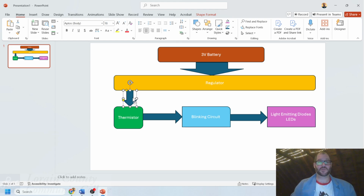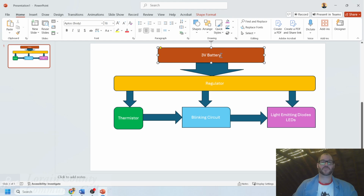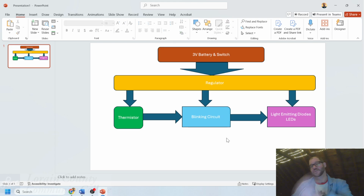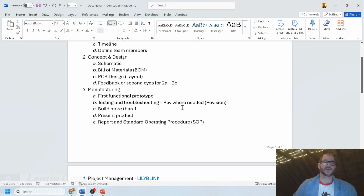And power from my regulator will be getting supplied into each and every one of these. So power is just universally being applied to all three of these here. Likewise, the 3-volt battery, I'm also going to put 3-volt battery and switch. So there's going to be a switch up at the top that's going to control this turning on and off. So this is the start. This is the start of how we potentially build something here that will be a functional product. So that's overall how we're going to define a little bit about how this is.